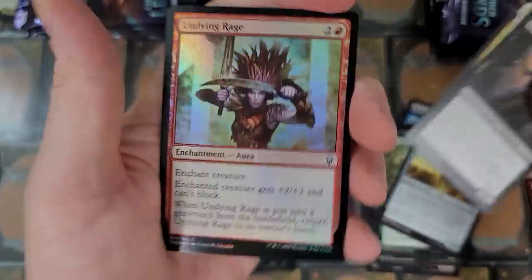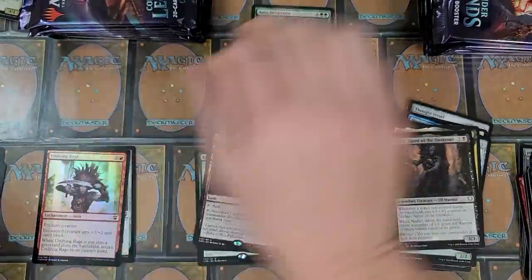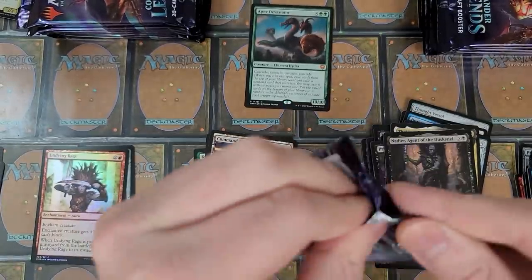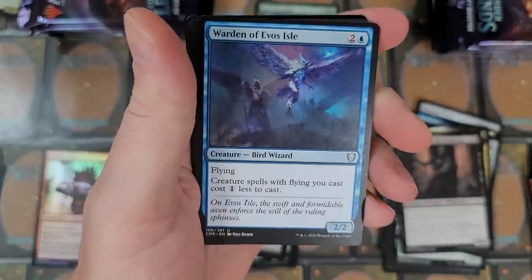Come on, where's the big one, man? We got the Rager. Where is our big one? Where's our big hit? Where is our big hit? We did pull the Doom of Fools. I mean, that thing's not bad. It's like 10 bucks, roughly. But we can do better.